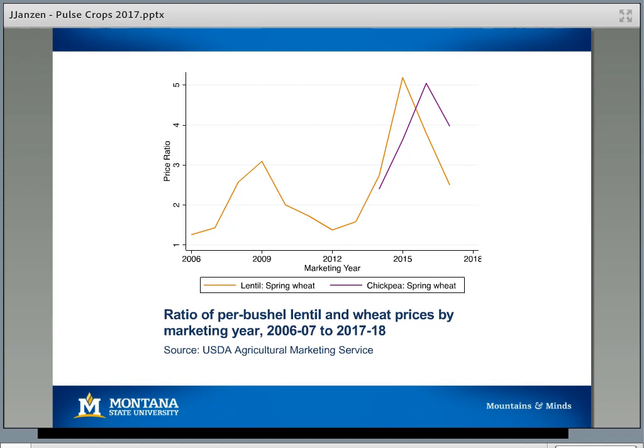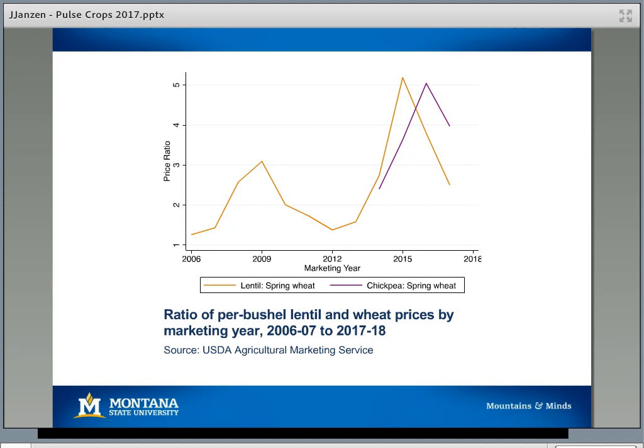Is there something relatively similar in the Midwest, like the corn and soybean ratio? Yeah. So in the I states, the Iowa, Indiana, and Illinois area, that ratio is looked at as how many acres are going to be allocated to one crop or another. Historically, that ratio has fluctuated around 2.5 to 1, soybean price being 2.5 times the price of corn. When that ratio got much above that, people would shift more towards soybeans. When it got below that, they'd shift back towards corn. So I think we're seeing the rise in pulse crop acres and some of the decline in wheat acres being due to a competing crop that looks much more profitable. We could do a full-on profitability calculation, looking at revenues minus costs, but that price ratio is a pretty good indicator, at least at first glance, of which crop is likely to be more profitable for growers.